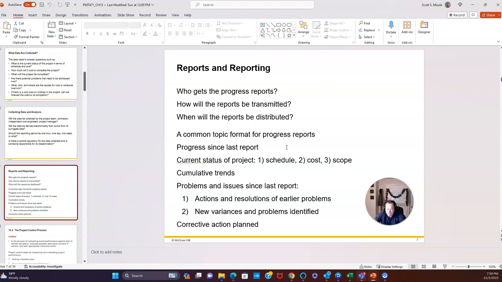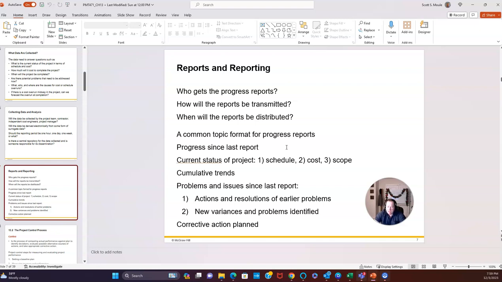Now, other things you need to communicate are your risks, your problems, your issues, and your blockers. What new issues have occurred? Are there any changes? Are there any risks or issues or problems you need to communicate to the stakeholders? And with any of those issues, you really need to ensure you have a corrective action plan to address them. Now, a corrective action plan is the same thing as a risk mitigation.